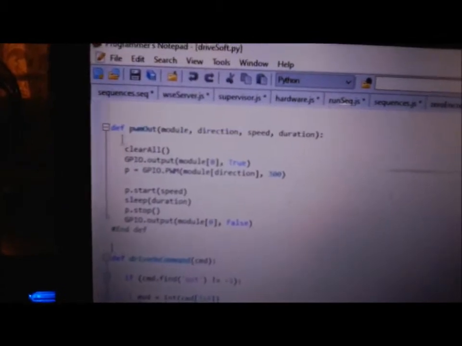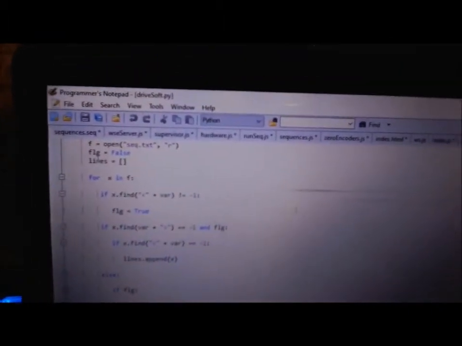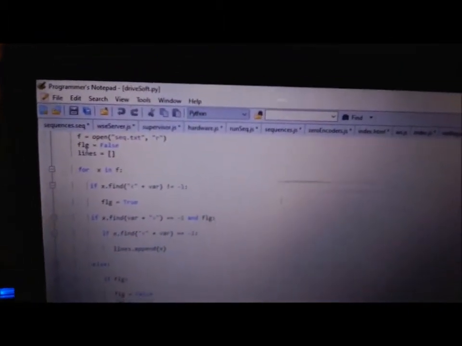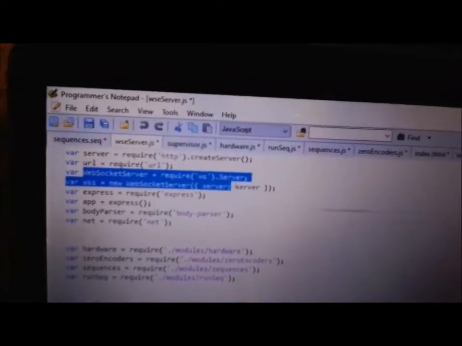Initially I experimented with Python, writing the drive software in Python and all of that. It worked fine, but I really strongly desired a web server, a WebSocket server, as you can see there, WebSocket server libraries.